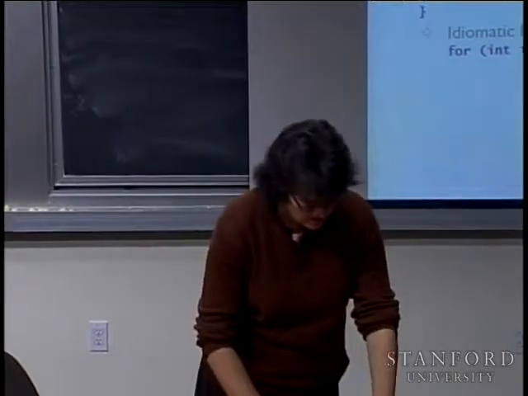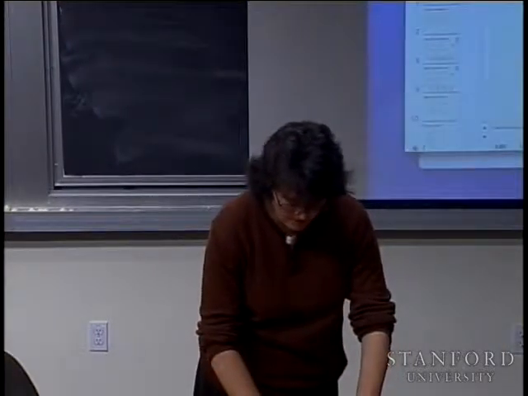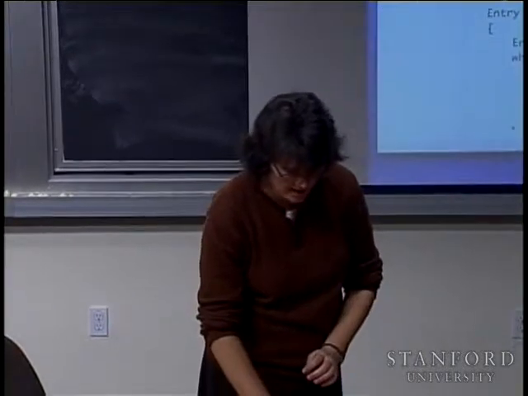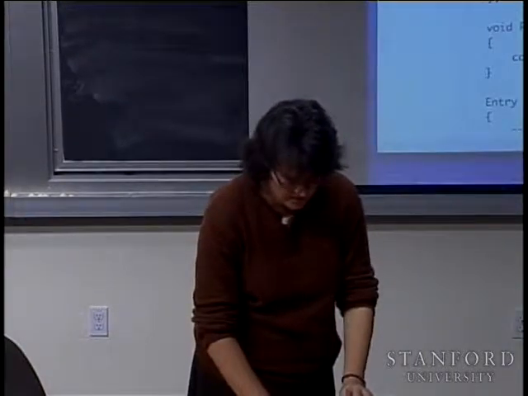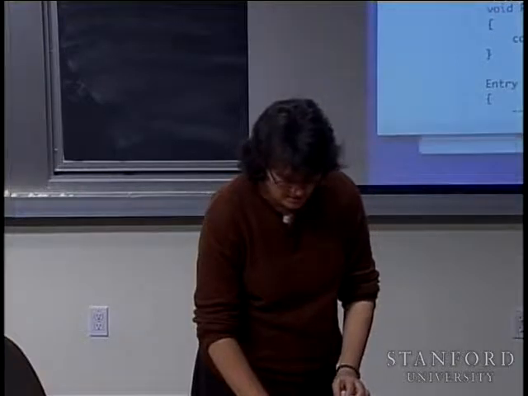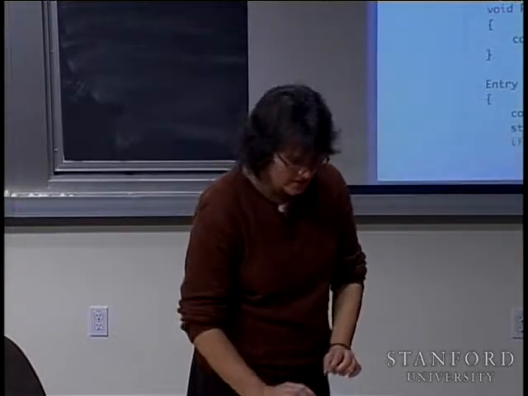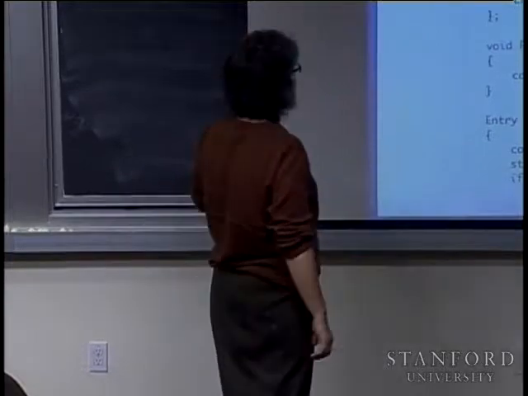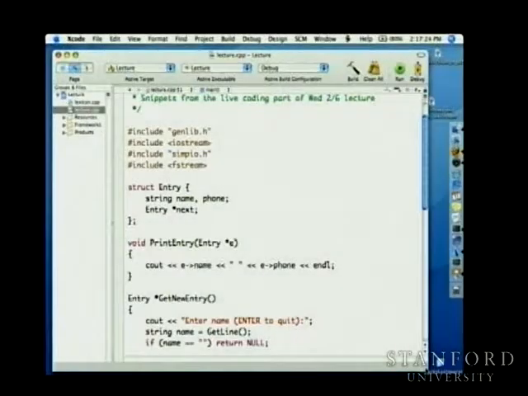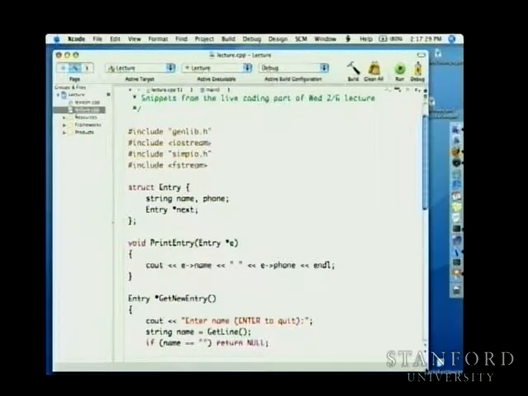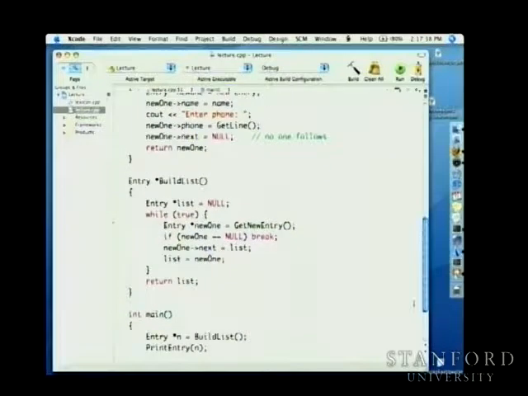Okay, so actually I'm not even really going to work in the thing today. I'm going to go back to my editing and talk about where we were at the end of Wednesday's lecture. We were doing a little bit of coding with the linked list itself. So having defined that recursive structure that has the information from one entry plus a pointer to the next, so far the little pieces we have is something that will print an individual entry, something that will create a new entry out in the heap, filling in with data that was read from the console, typed in by the user.